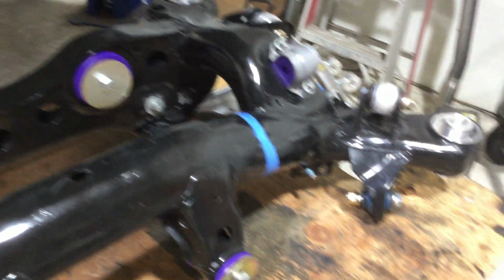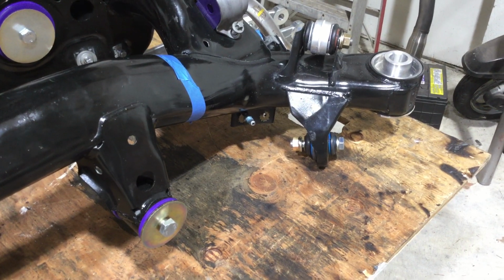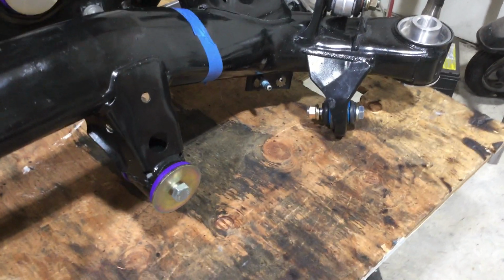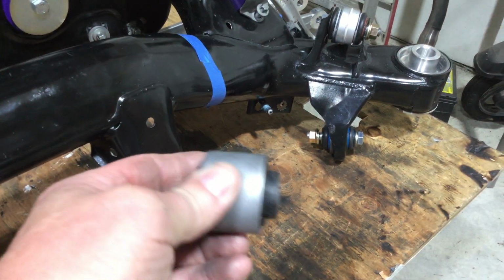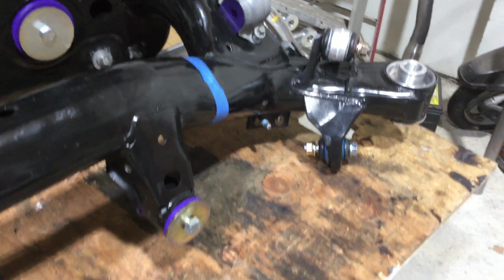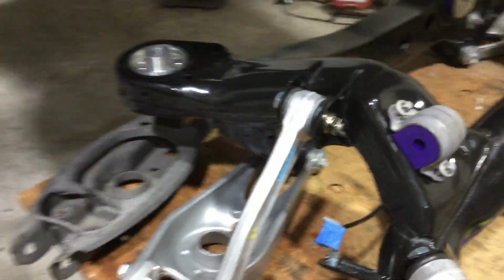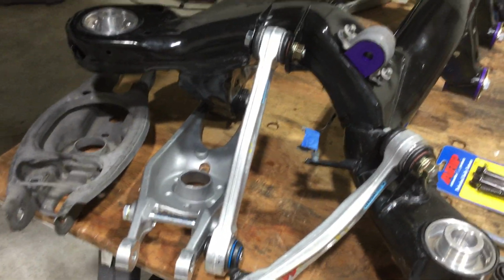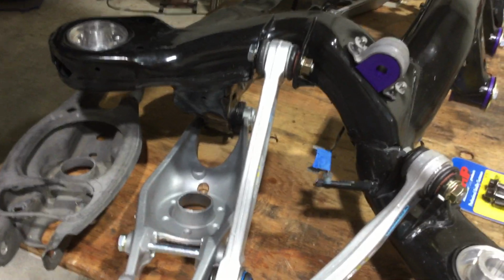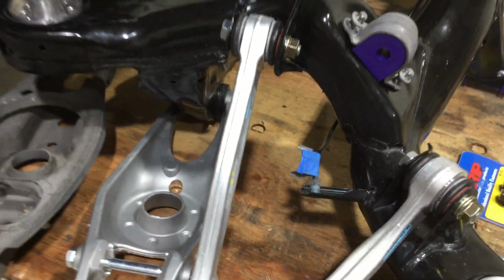Next is this arm up front. I put a bearing in there. It usually has a bushing like this in there, the rubber, and then I put the bearing on the knuckle side also, so that way it makes it work really free. Then I went with the M3 arms, and the advantage to the M3 arm is it has a bearing in one end. It's aluminum, should be strong enough for the street use.